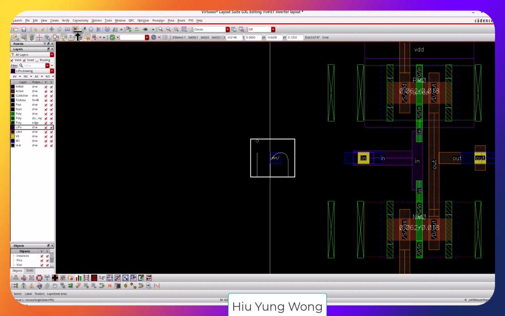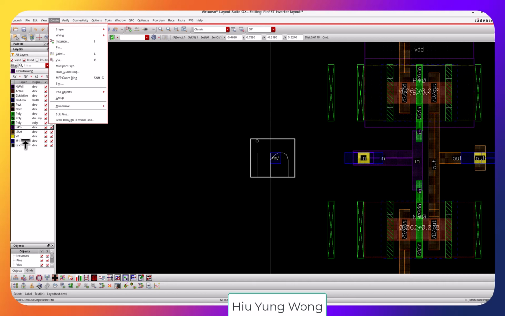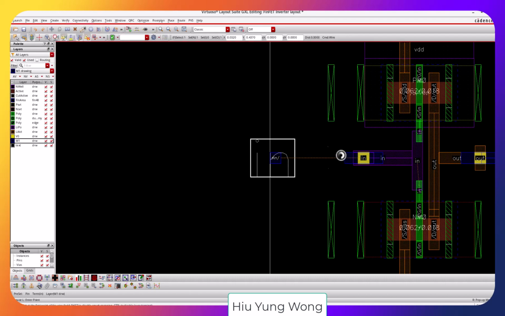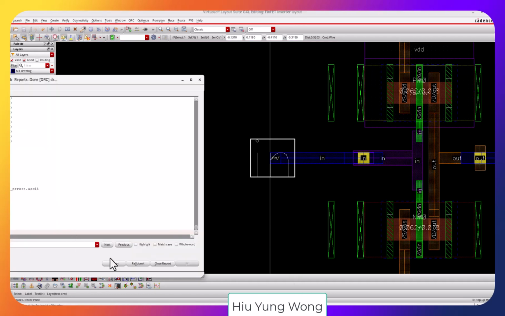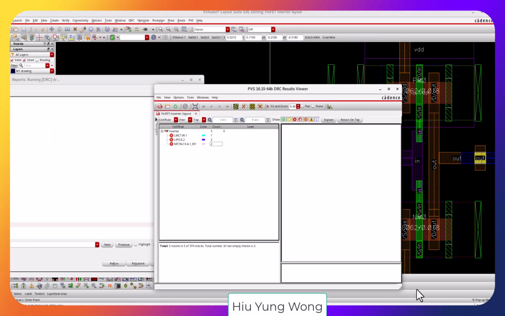Maybe I misunderstood the statement, but let me just do the connectivity, create. Now I want to use the metal one, create, wire, wire from here, and then connect them together, right? Okay, then I save and then try to run DRC one more time. Then this one should be gone, the newly introduced error.